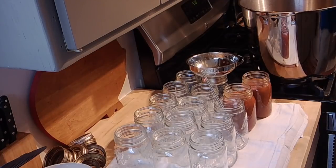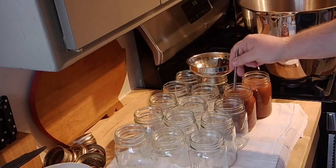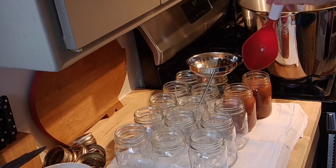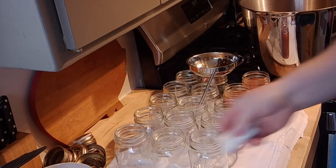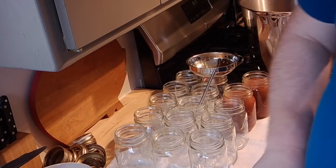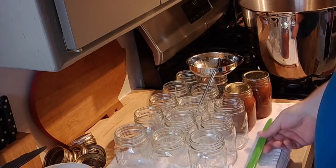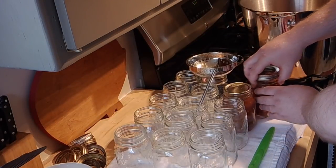I just wanted to give you a little bit of the thought process for us on why I'm doing this, because certainly freezing it would be just as good of an option. Now the beans in here are already cooked, the beef in here is already cooked. It's gonna give the beans probably a little bit softer texture than what would be my preference, but it'll be great for lunches as a quick heat-and-go option. Depending on how many I get out of here, we'll talk about what kind of value we've got out of this pot of chili.